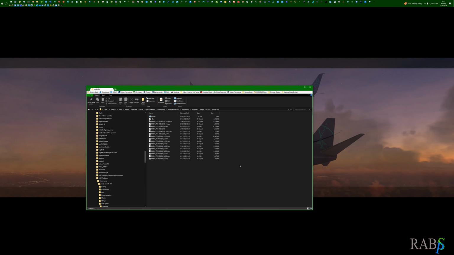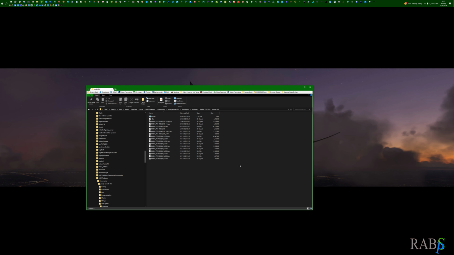Right, so if you've done my 737 changes to get the co-pilot active there, you'd know about these two files with the 700, and of course there's the 600 with the 600, etc. If you go backwards through your community and you find PMDG, it's obviously going to be a fair PMDG folder.